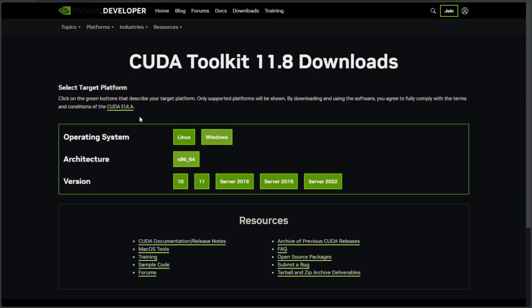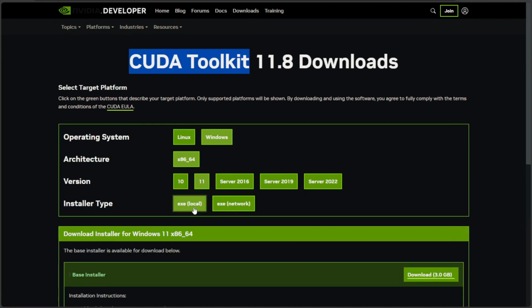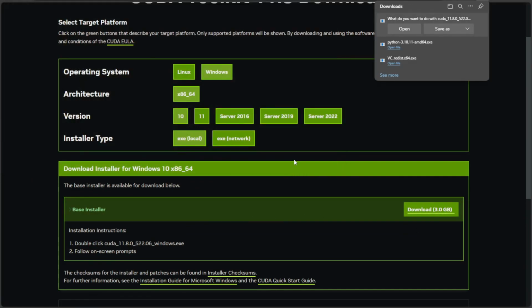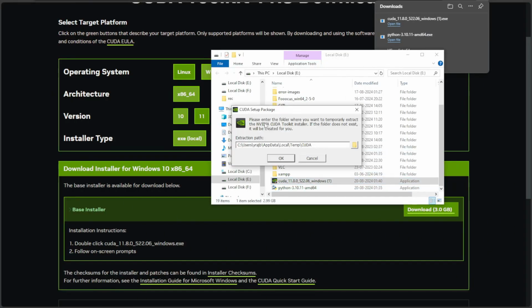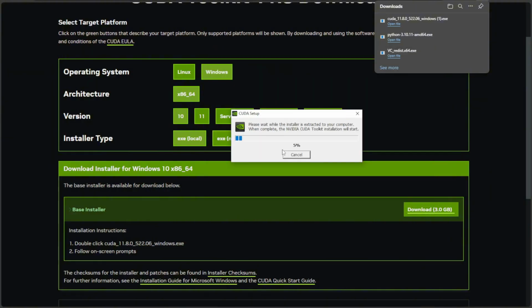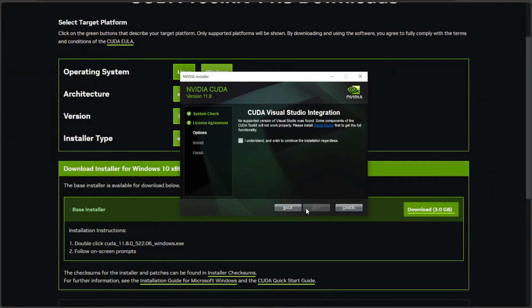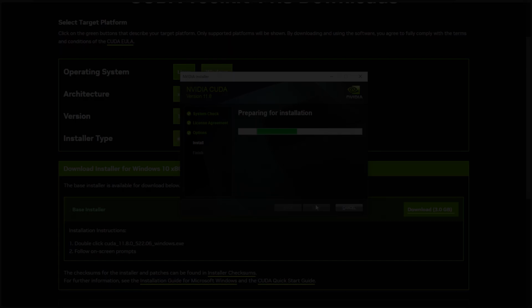The next is CUDA Toolkit by NVIDIA. Select the fields to download the correct installer based on your computer and the operating system version. The file is 3 GB, may take some time to download, but the installation process is simple. We can just click the next button. This is required, but I don't think so. I will be needing this. I will remove this later.